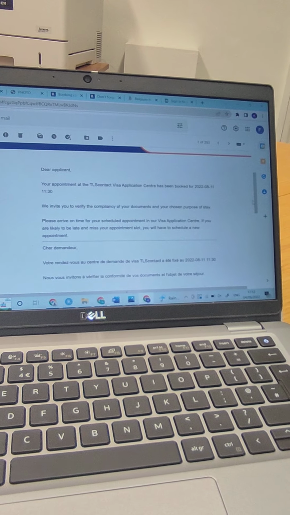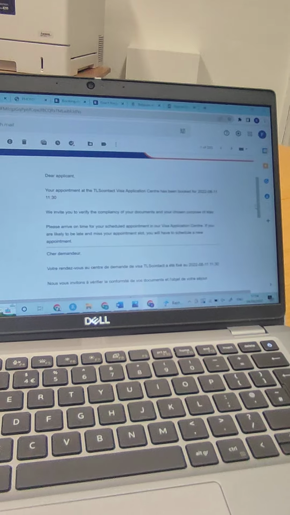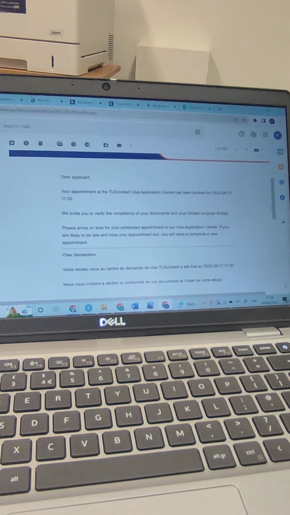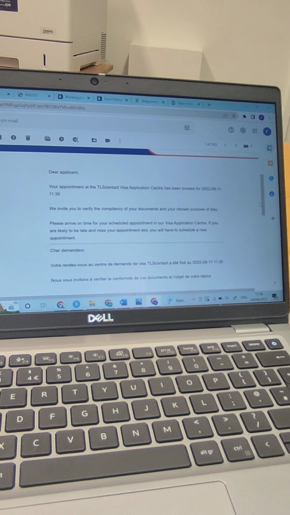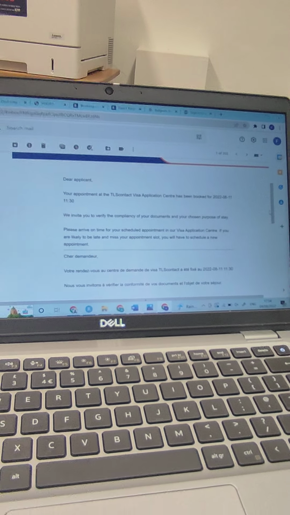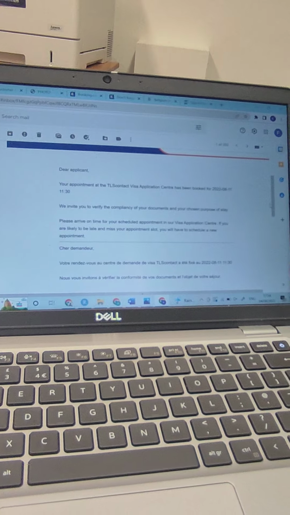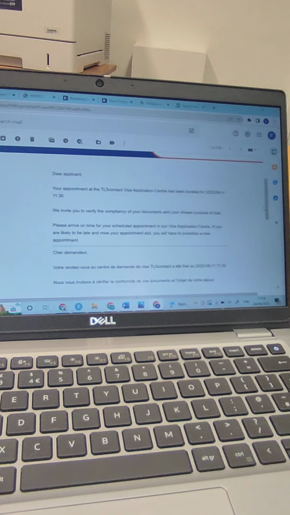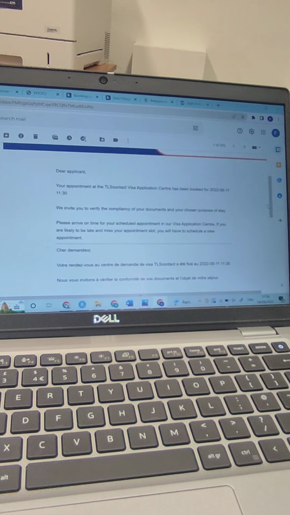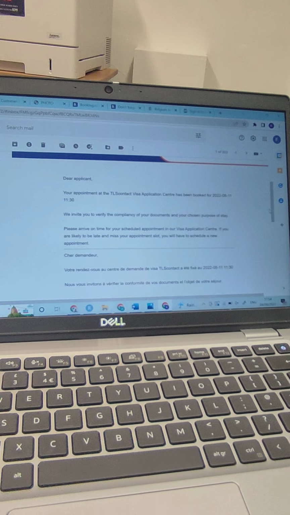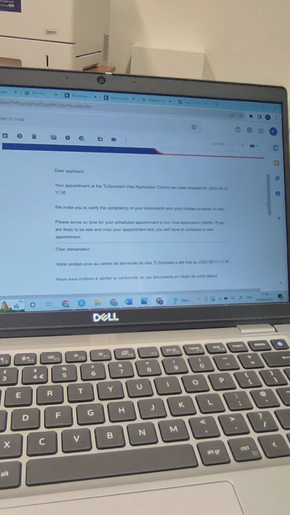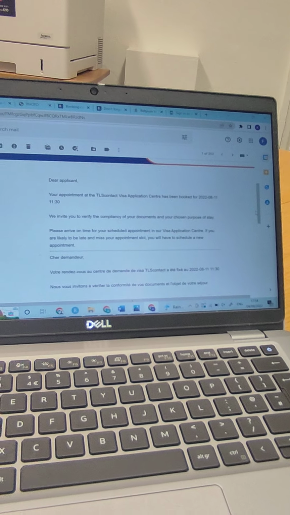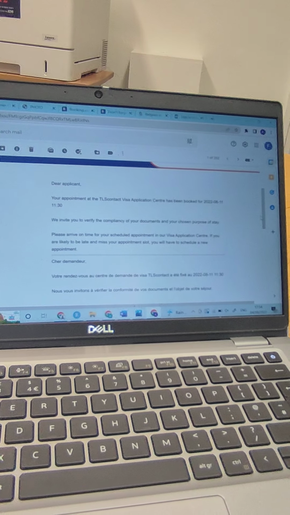Then basically that is it. Then ties. Ties are very, very important. Ties, as I mentioned, if you're married, put a marriage certificate. If you have children, put their birth certificates to prove that I will come back and take care of my children. If you have land, put land titles. If you have a vehicle, put the card of the vehicle, put the documents of a business, put a working contract that is permanent.